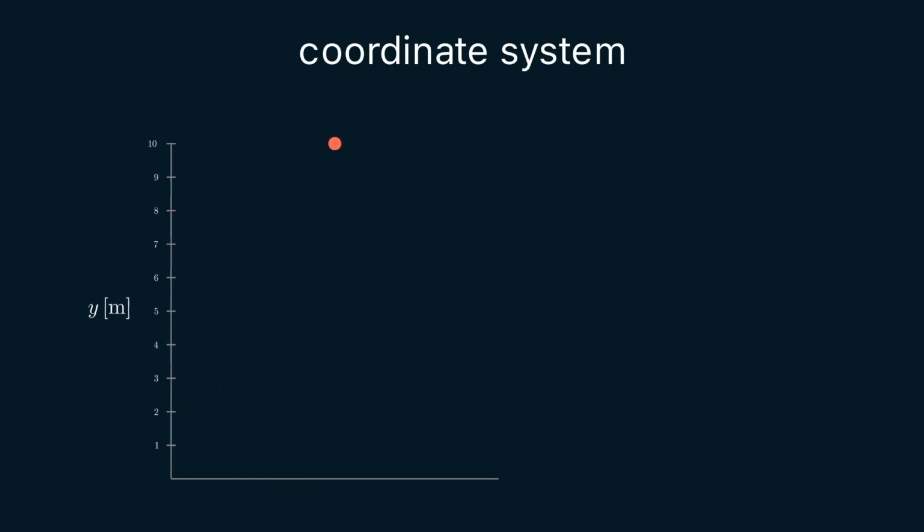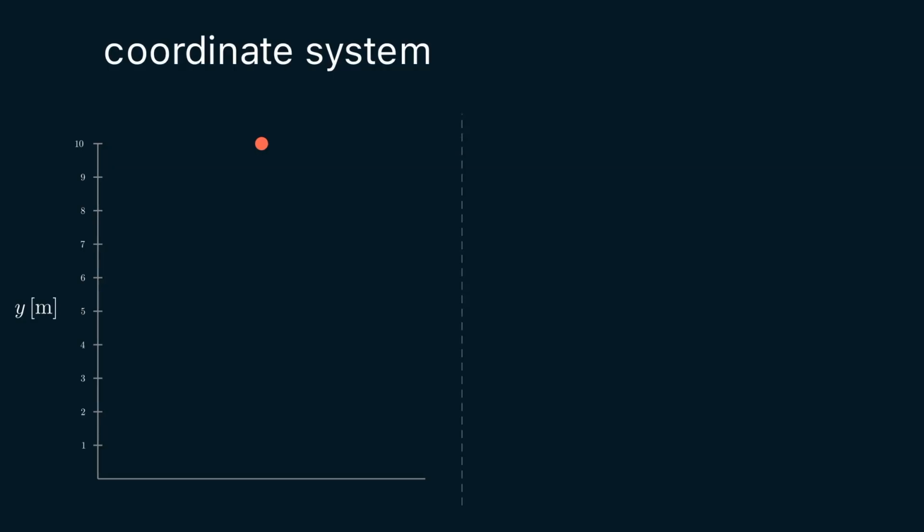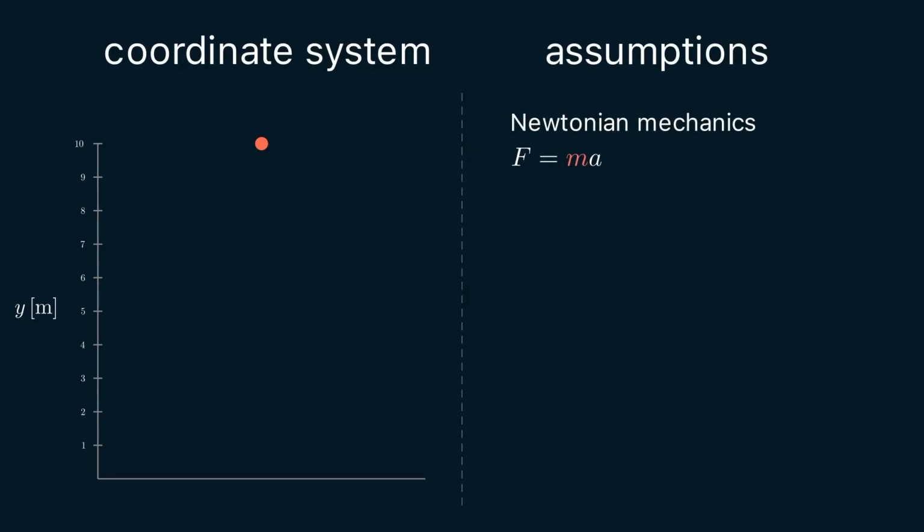Lucky also wanted us to be very clear about the assumptions we are making. We'll use Newtonian mechanics, meaning force equals mass times acceleration, and we assume the object is a point mass m, released from a starting height h. Later we'll use a concrete example, 10 kilograms from 10 meters.